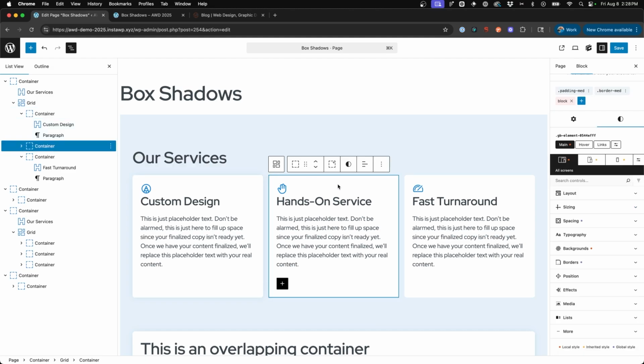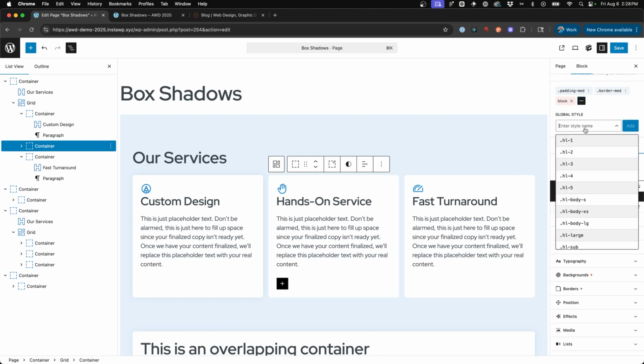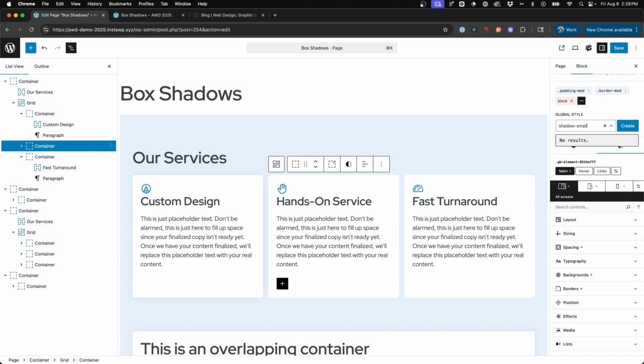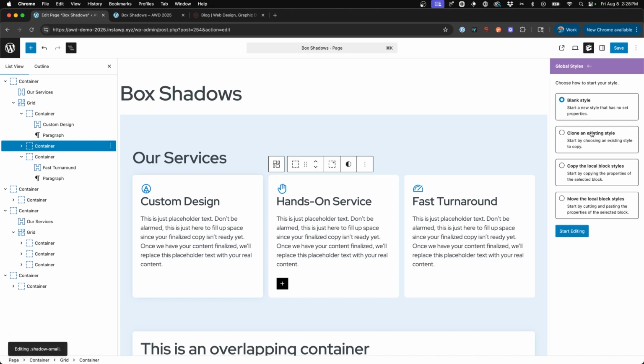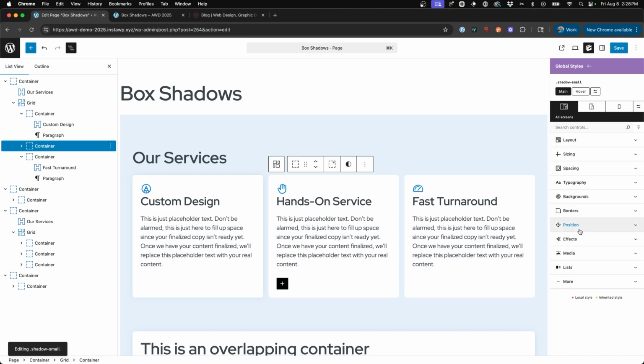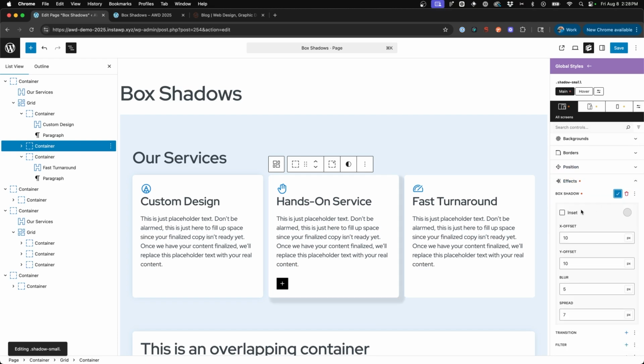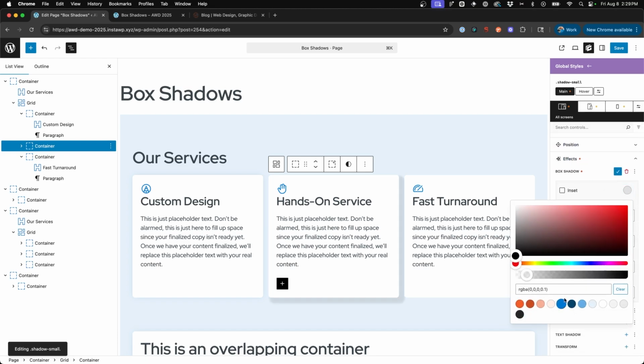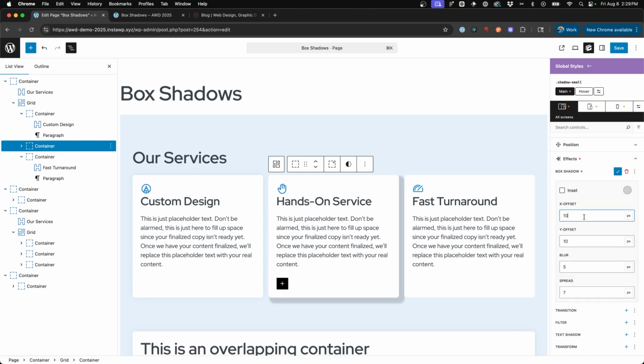And so what we can do then is I'll choose the middle container here and we'll create a new style, and we'll call this shadow small. And we'll say a blank style, and then we can go into the effect, add the box shadow, go ahead and create our settings here, 0, 0, 20, and -4.